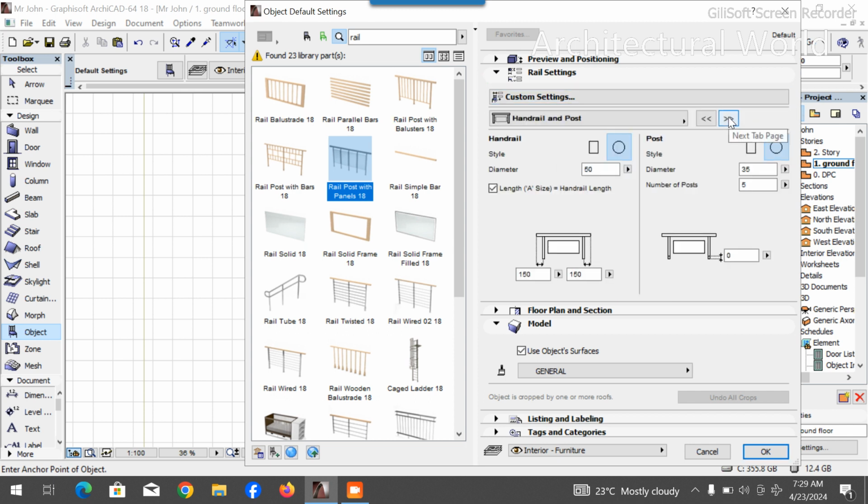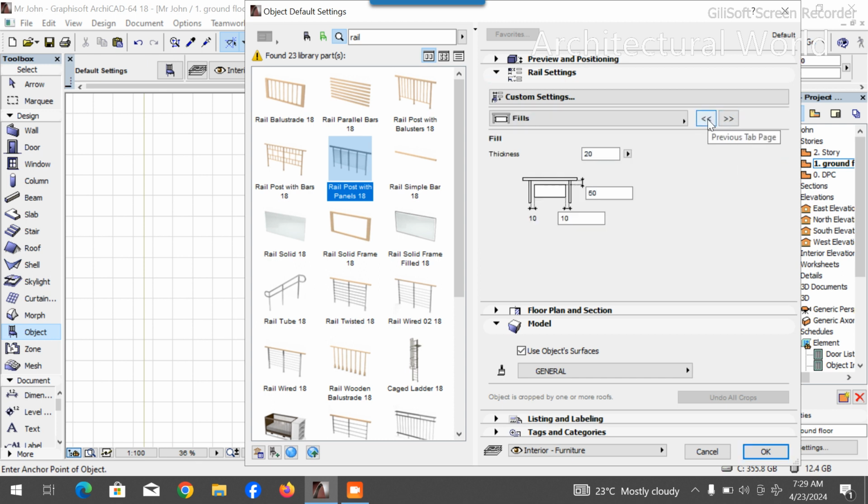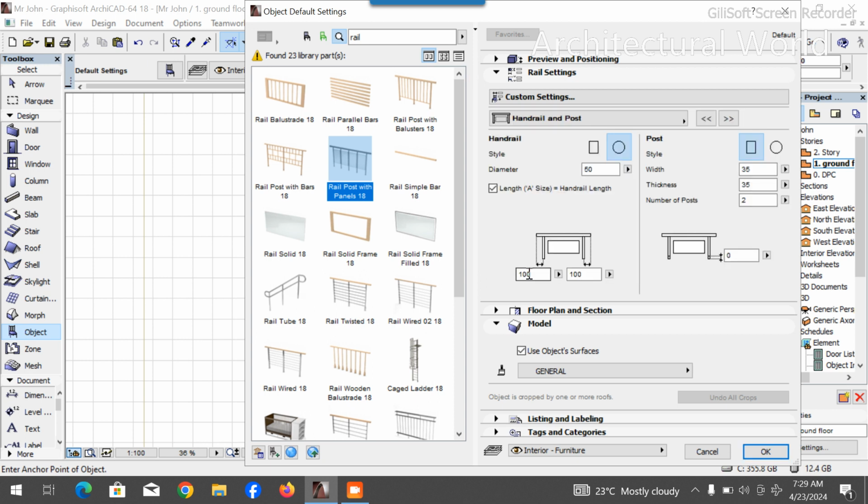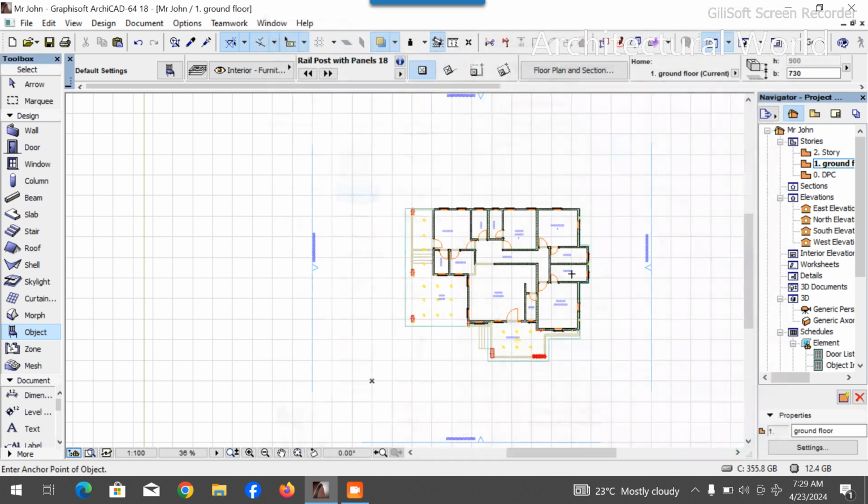I really don't edit all those things that much, but I just want the number of posts to be 2 because I'm using a glass rail. So I need a square on this. Okay, 150. I don't think I need it up to 150. I'm just okay with 100. So I'm going to reduce this to 100 likewise. I don't even think I need the space between both rails. So I'm going to make this 0. Then, okay, they said the minimum is 18 computer wise.